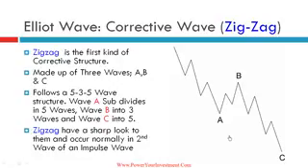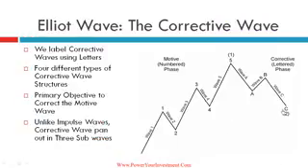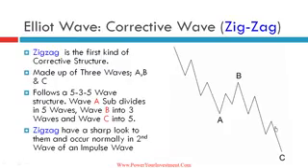Now how do you identify a zigzag? Well, zigzag primarily occurs in the second wave of an impulse wave. So what we have here, this second wave, this sort of correction, if it's fast and vertical in nature and it satisfies these criteria of 5-3-5 waves, maybe a C form, then that probably is a zigzag. We'll be looking into examples later on. Just get your concept straight as of now.